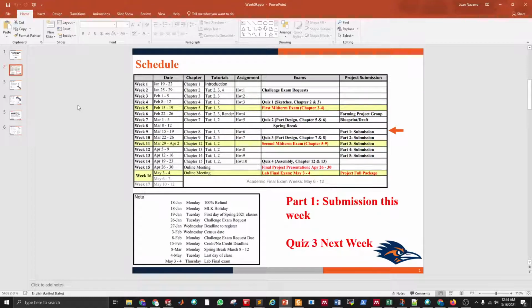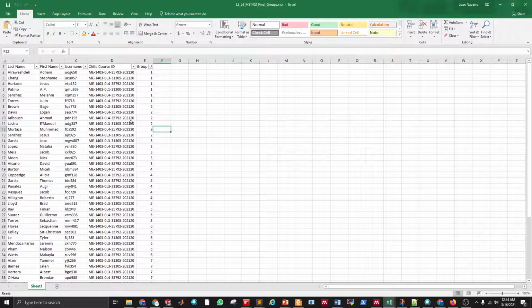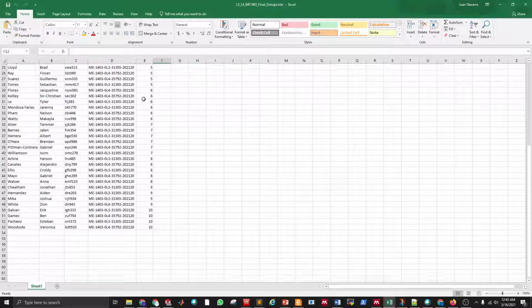Also, I shared earlier today this spreadsheet that I did with information that you provided. So in this spreadsheet, you will find your names, your ABC123, and also the group number that I assigned for all of the groups.